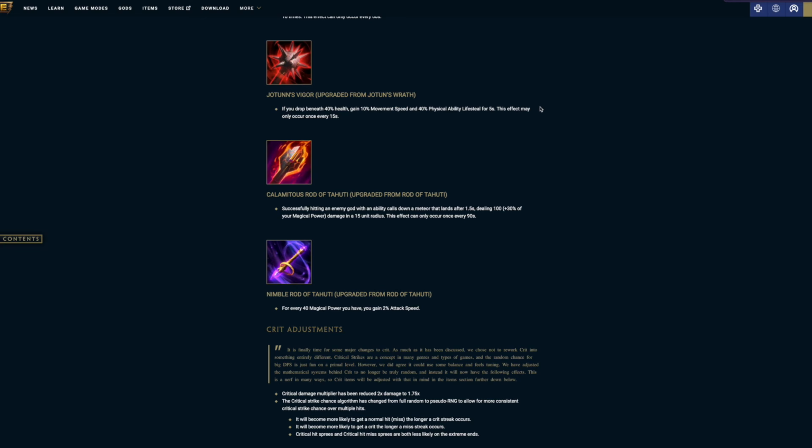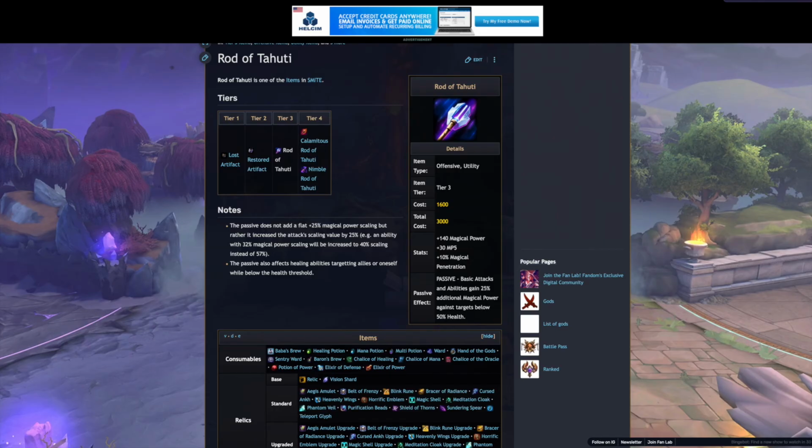The last item that is getting this glyph option is Rod of Tahuti. So Rod of Tahuti, looking at the stats, 3,000 gold. I believe this is the most expensive item in the game. 140 magical power, tons of magical power, 30 MP5. You're going to be regenerating that mana super quickly. Percent pen, 10% magical penetration, so obviously this kind of works better as one of those late game items.